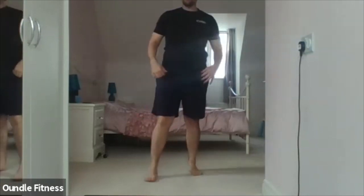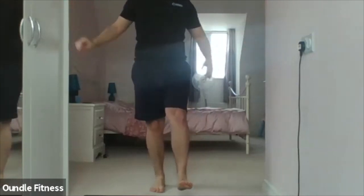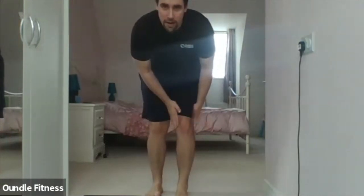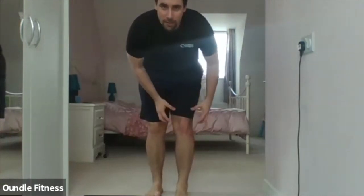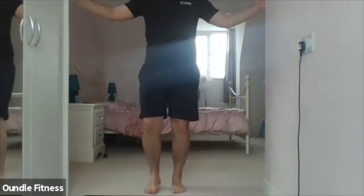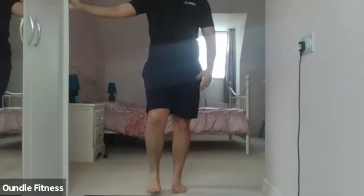Right, next thing to work on. We're just going to do 10 squats first of all, and then we're going to look at some single leg squats. Okay, so onto phase 2, looking at knee structure, knee stability. The stronger we are in a single leg squat, the stronger this is going to be in terms of stability and less likely for injury, etc. So if I'm doing my single leg squat like this, it probably means I need a little bit more work.